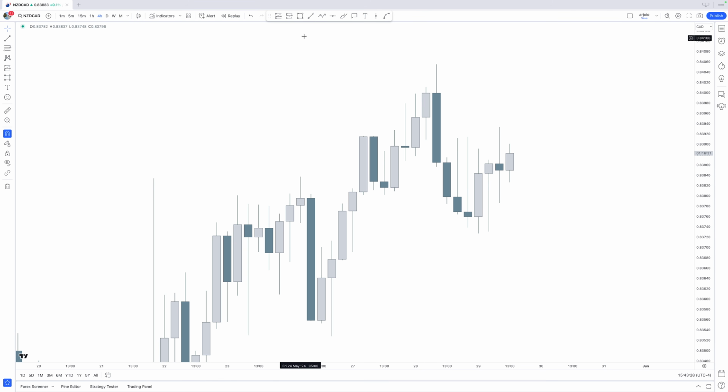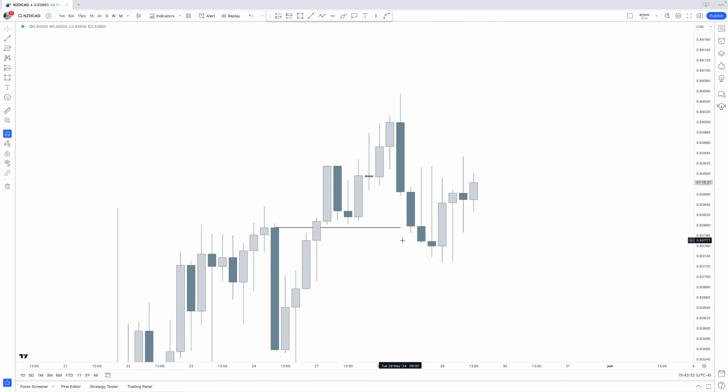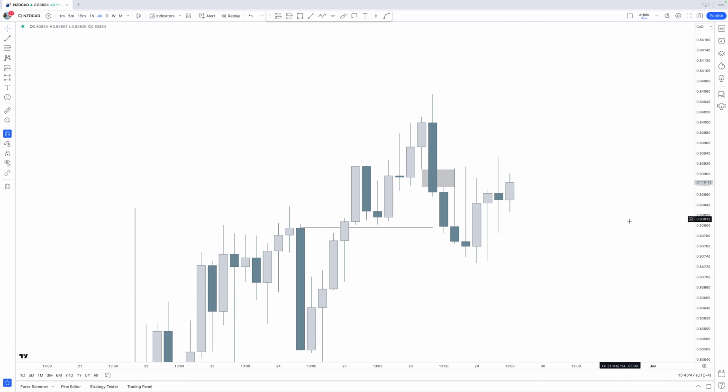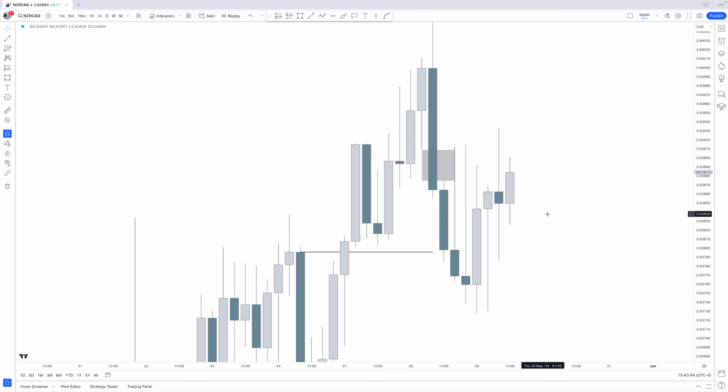Then another example right here with this order block that we see, we have a new retracement coming back into that order block. We create a fair value gap right there. So we do not take away that fair value gap. Okay, not the best sign. So if we do manage to create a fair value gap going against us, then we want to see that fair value gap getting disrespected.